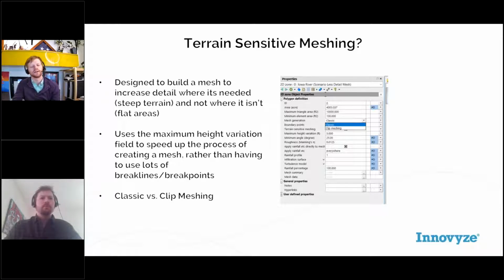It also has the advantage that if you make one tweak in one area, so let's say you add some more buildings in one part of the mesh, when you go to remesh it, it's not going to change the meshing that happens in another part of the model versus in that classic meshing. At least in my experience, I'll change one small vertex or something like that, and the entire mesh will change as far as the format and things like that. So I think that's something we can all relate to, probably.